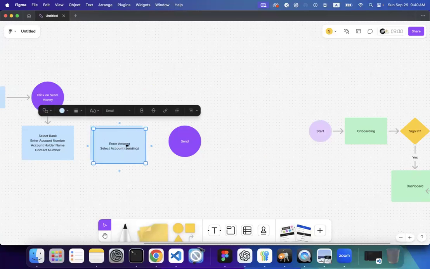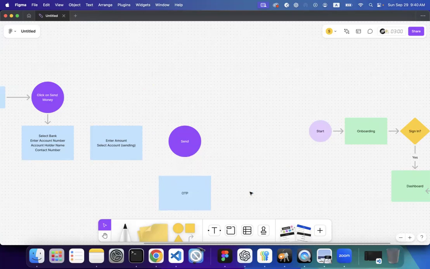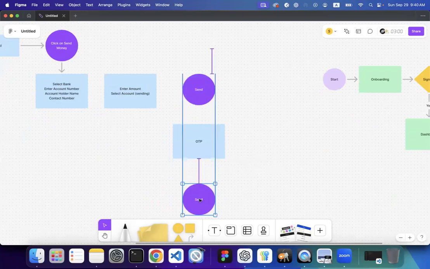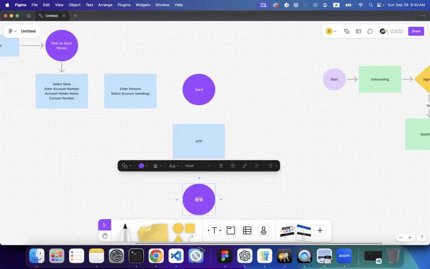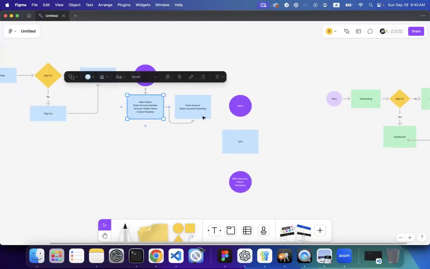Then again, you have to add the OTP. You get the success or failure message.